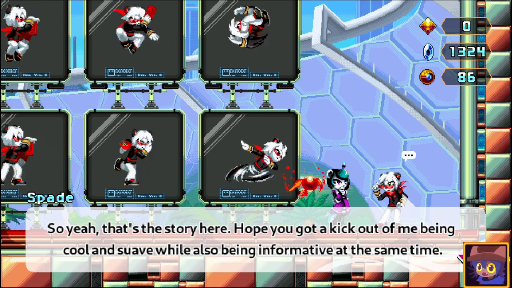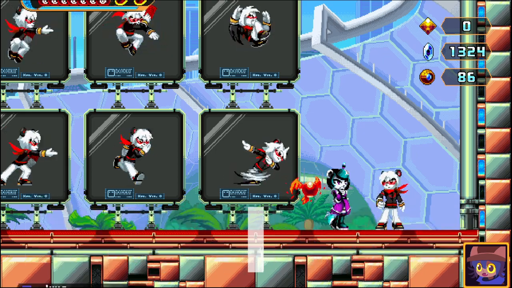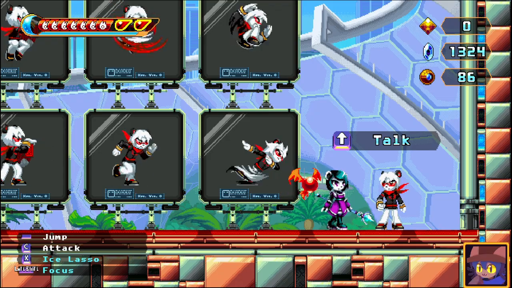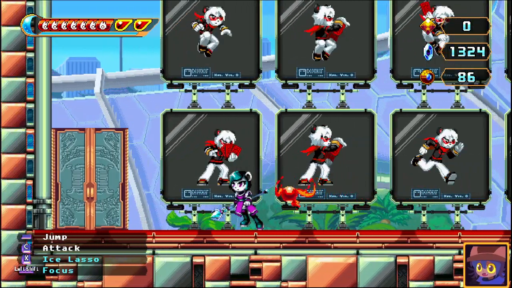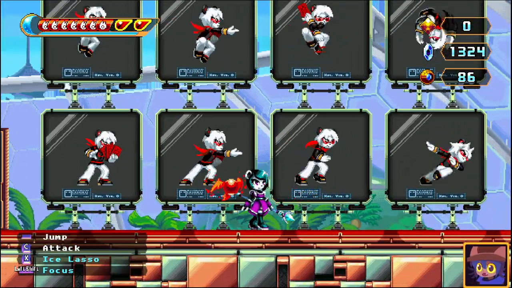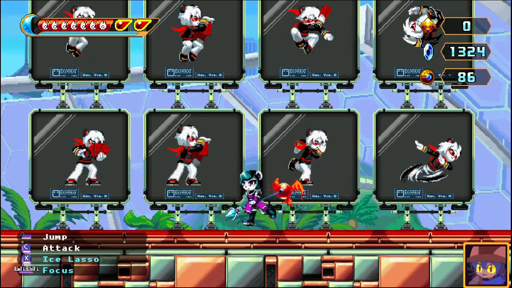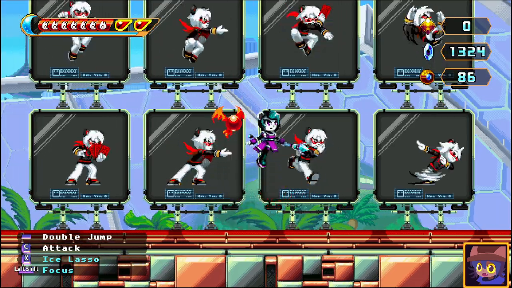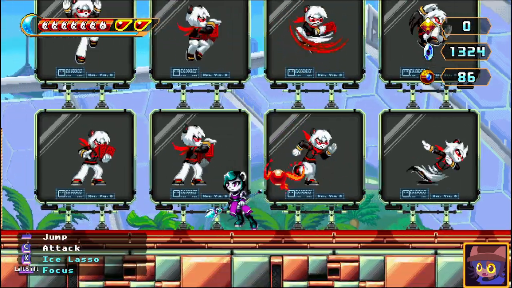I'm gonna kick it off with me being cool and swag whilst also being informative at the same time. Yeah, making Sonic references as well. Making Sonic references out of the wazoo here. Long time no see. Oh yeah. As is probably obvious, he's also inspired mainly by his originally planned playable version of himself in the first game, where he would also use cards to fight.